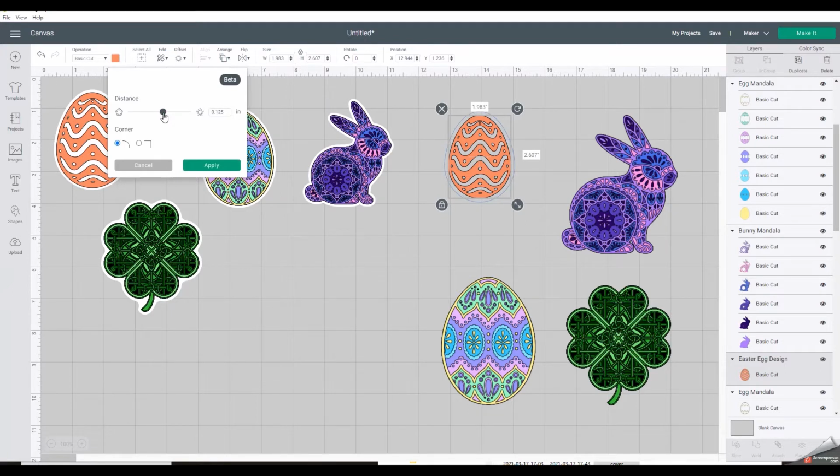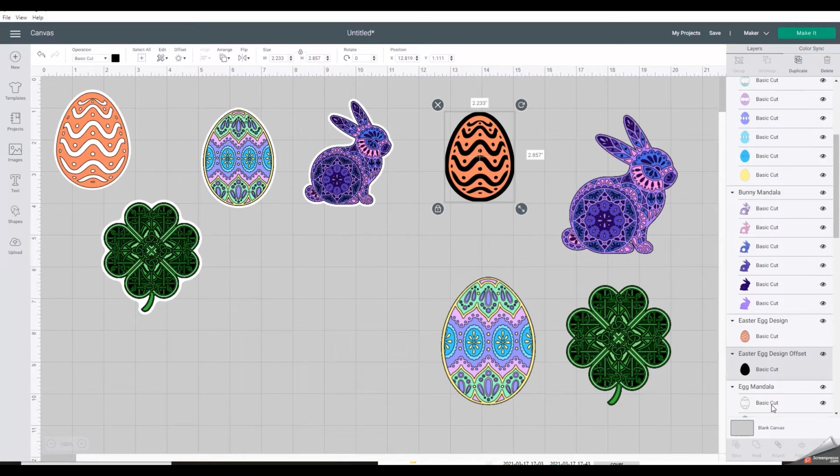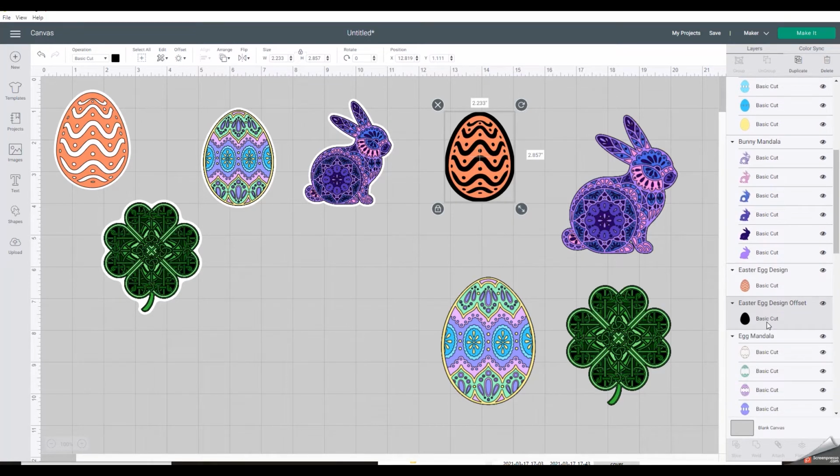So there, you can see it right there, and then you can either make it curved. Now with the egg it doesn't make a difference, but you can have your offset have a more rigid shape or a curved shape. And then once you are good with that, you hit the apply button, and it defaults to black. If you want to change the color, you just select, and you see I have the offset selected over here on the far right, and then I go up here to the color and I can change it to white.